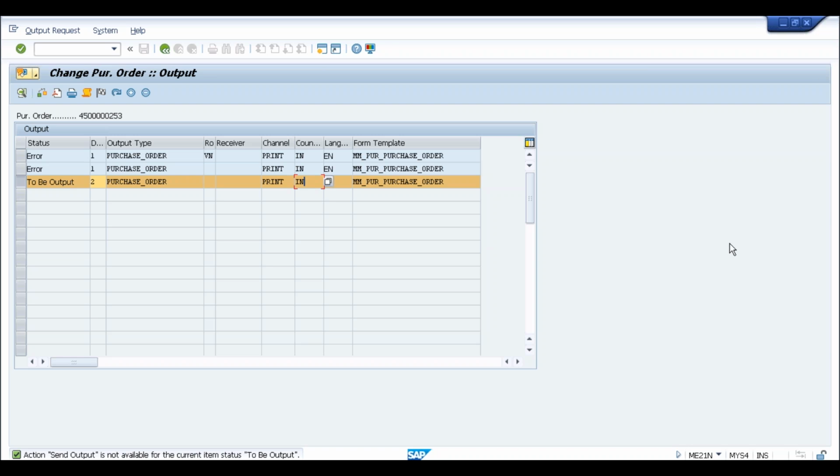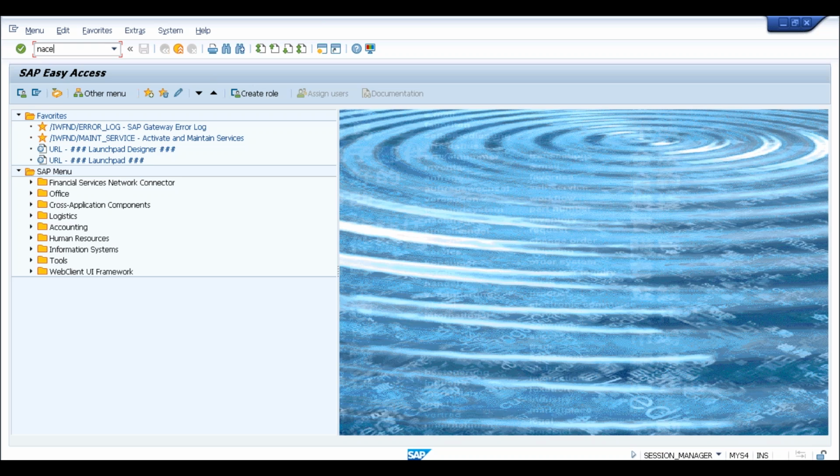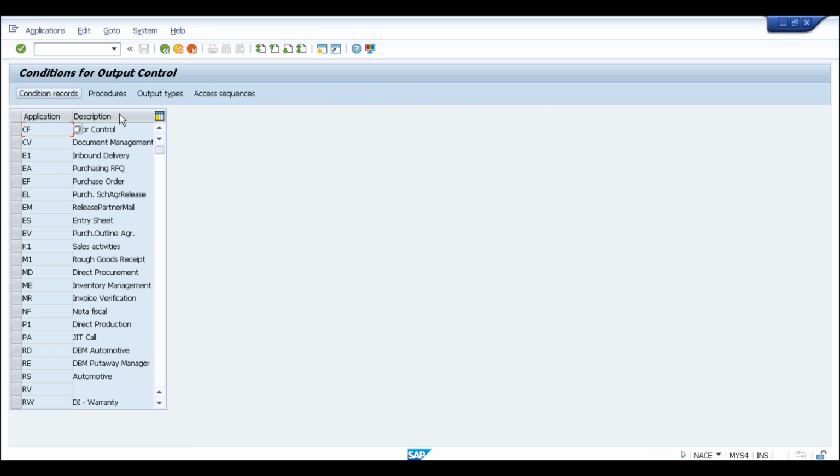Is my understanding right? Because generally when you need a new condition table, from 500 to 900 you try to include a new condition table. Based on this new condition, whatever field you want, you can add that. And in the access sequence, you can see that particular field. Based on this access sequence field, you have the condition records which are being created. That is how we do it in ECC, right?